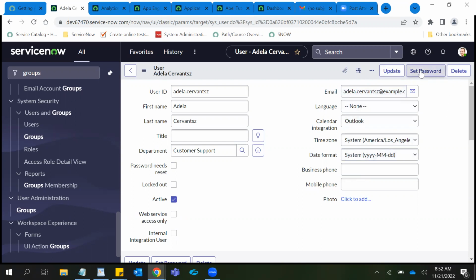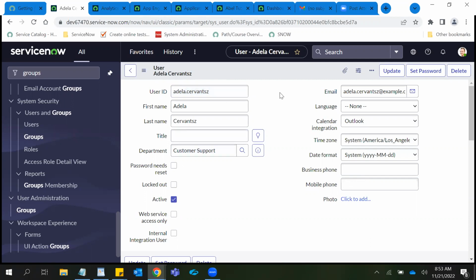Here we also have set password. Set password is used to set a password for this user. There is also a field called password needs reset. Whenever you are creating a new user record or new employee record, the user will need their credentials to log into ServiceNow, so their user ID and also the password.